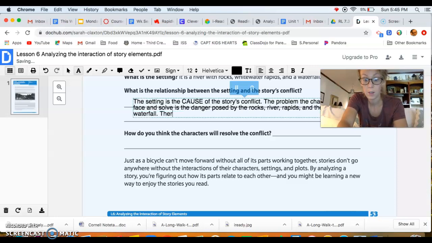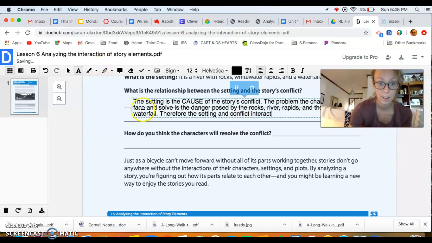Okay, therefore, the setting and conflict interact. All right. If I want to make this better, I'm not quite sure if I can.